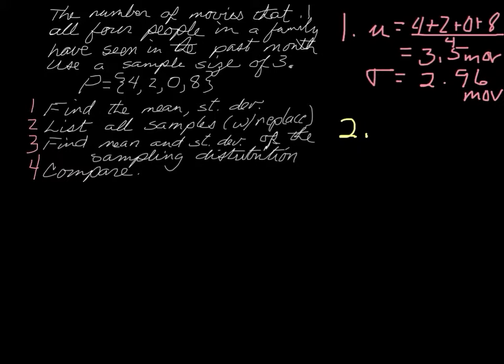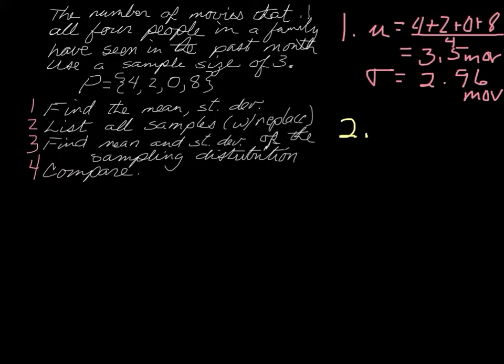So if you draw 0 out first, a 2 second and a 4 third, or a 2 first, a 0 second and a 4 third, those are actually 2 different samples in this case. And that's the key to the problem you're going to do. Let me write a few examples. For instance, I could write 0, 2, 4. I could write 0, 4, 2. I could write 2, 0, 4. I could write 2, 4, 0, etc. And all these are different samples of size 3.